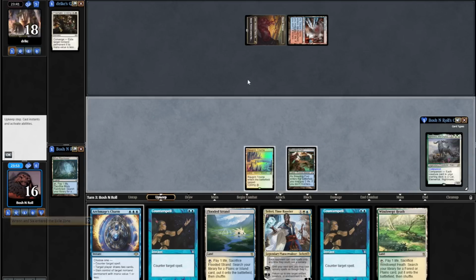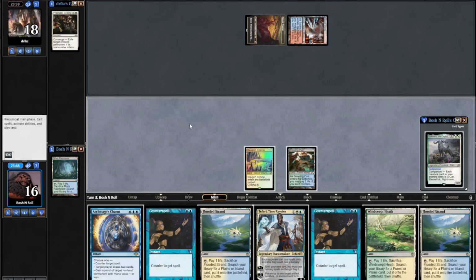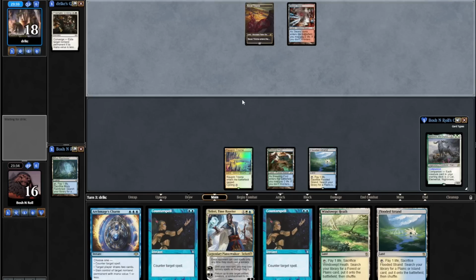Wrenn got Prismatic Ending'd. That's okay. Did its job, mostly. If I cast a Fairy and pass here, I don't think this deck's going to Blood Moon. I think it's a safe bet. In that case, I'm just going to leave up Archmage's Charm and pass and put them on defense. Obviously, the situation's better with Wrenn and Six in play, but they had a removal spell. What are you going to do?